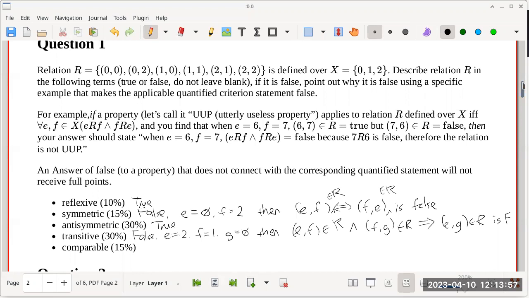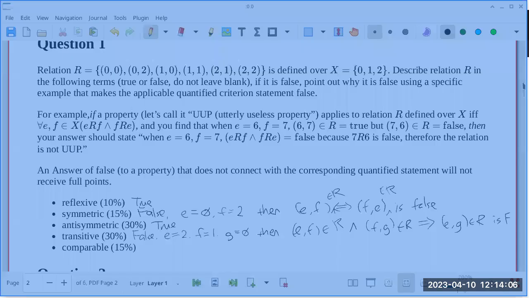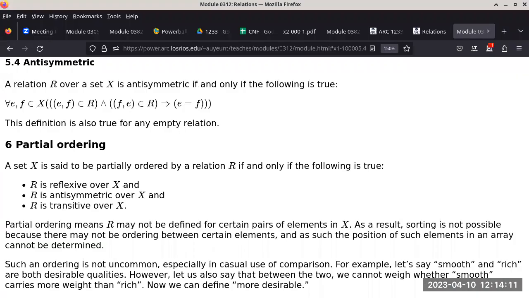Okay, so this is the anti-symmetry, like how this is the implication from those two laws. The implication is the last operator. So if I go back to the definition, this is how it's defined. So this universally quantified statement is true if and only if R is anti-symmetric over X. So, I mean, this is the most precise way to define it. So now the question is, are we understanding what the universally quantified statement is really saying?